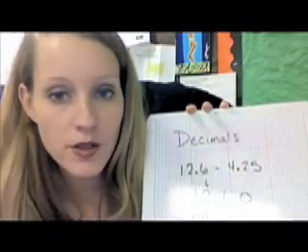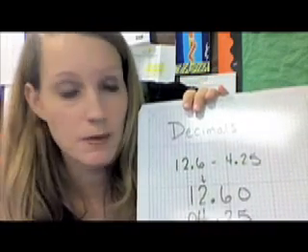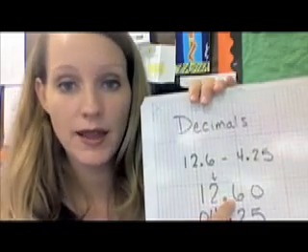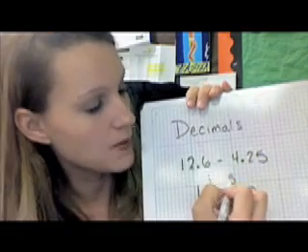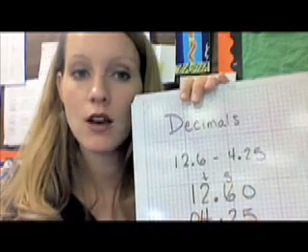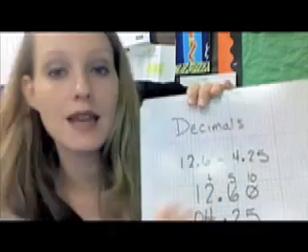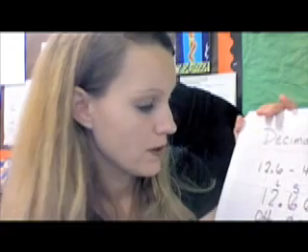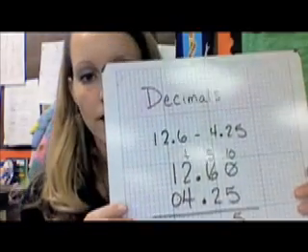Okay, this is your hundredths place, so it's kind of like pennies. That's where that would go if this was money. So if I have 6 dimes, it's in the tenths place, so it's dimes. So I'm going to take a dime, so I only have 5 dimes, and then I'm going to go for pennies. If I take a dime, that would be 10 pennies. Okay, so 10 minus 5 gives me 5. And then 5 minus 2 gives me 3.